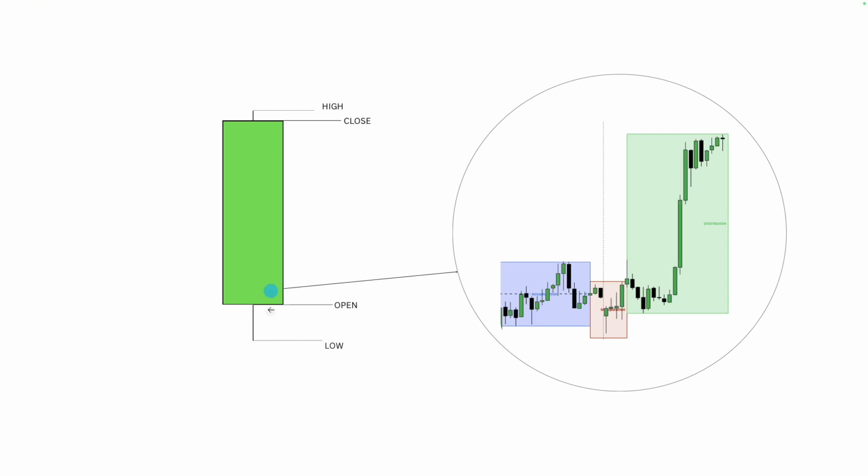So we can see here that this is the open of a candle and price had created its low. Usually when a candle closes, a new candle forms and it has its open, which price will accumulate at. So here, this is where price had opened. Usually the previous candle is accumulating once it closed because price has to have an open, a low, a high, and a close. Once a candle closes, it's creating a high, it's distributing lower, and it's accumulating. So when a new candle opens, it can open, create its low, create its high, and close again. So as you can see here, price accumulated prior to price opening this new candle.